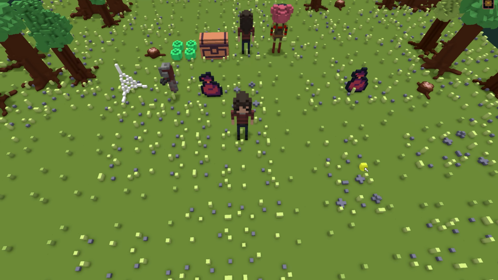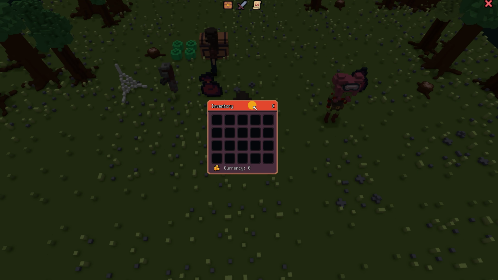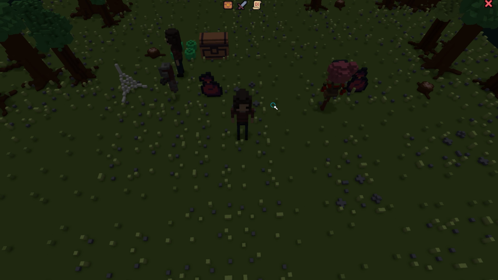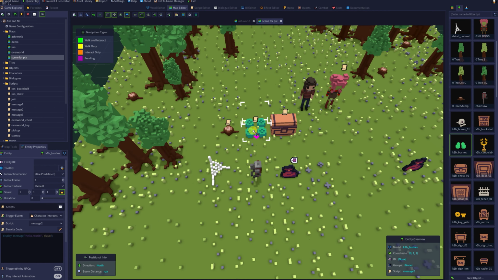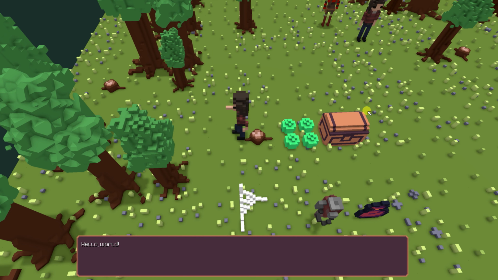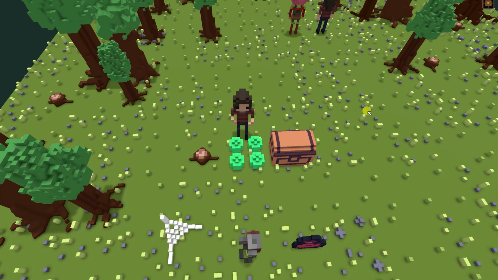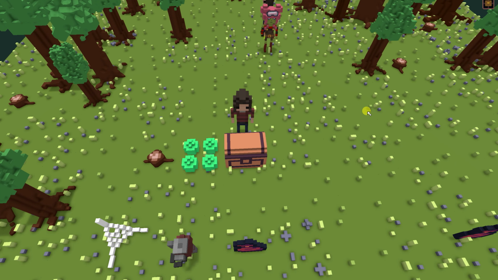Now Nil's in my party, but I don't have any way to check that currently. I do have a bag icon inventory, but I don't have any other layouts or menus or anything in this game. So we'll go ahead and quit. What did I do wrong here? Message 2 should happen whenever the character interacts. I don't get it. The stump works, but everything else is the same. So there must be something wrong with the scripts.